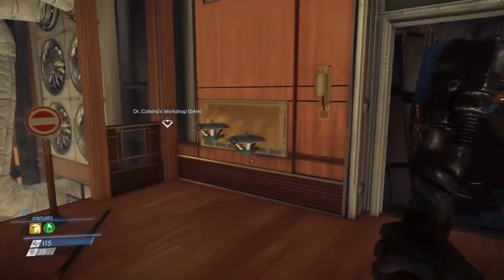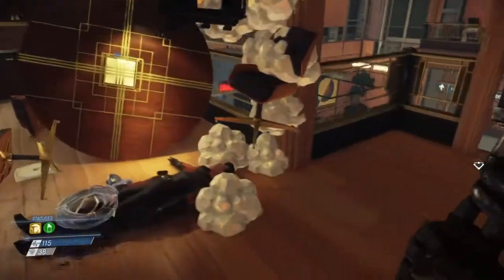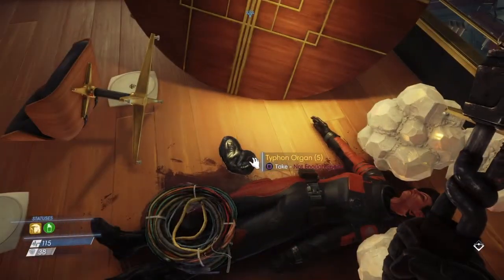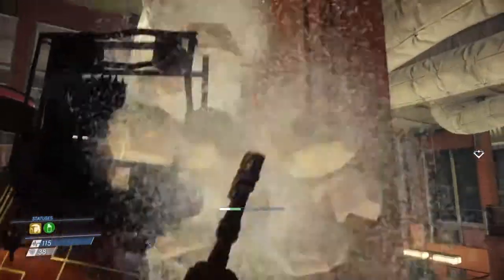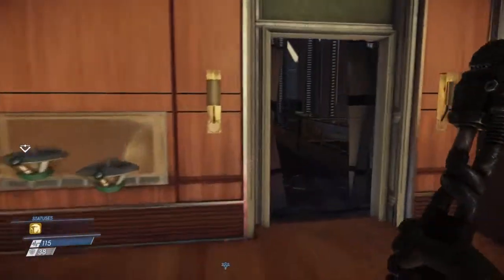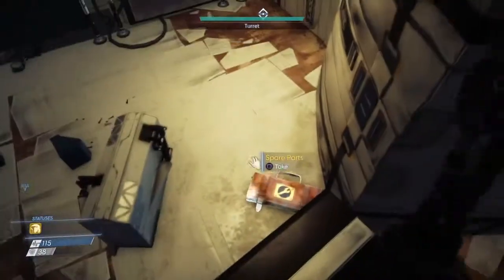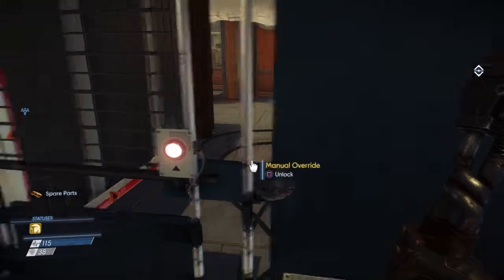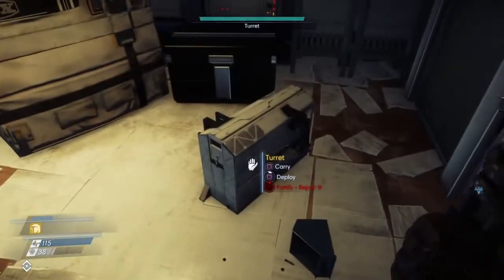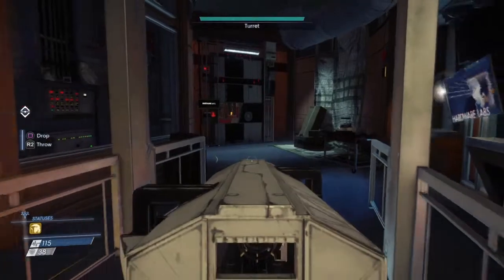Alright. Oh wait. Oh, drinks. I don't need drinks. There's no key cards or anything like that. No. Don't have something hidden. Okay. Alright, moving on. Oh, wait. Yeah! I got in. And oh. Boom. Alright, and now I can set up.